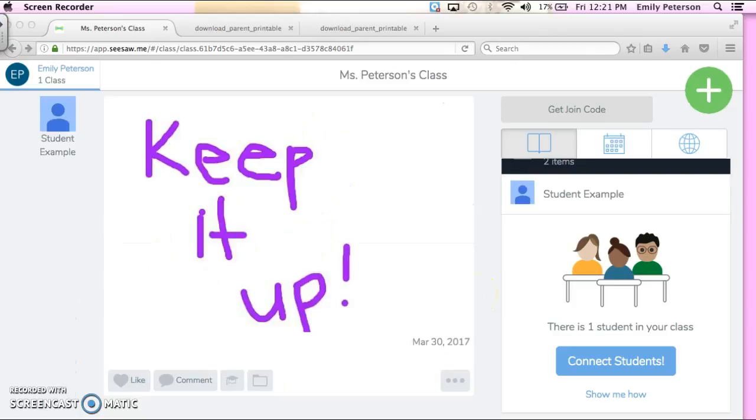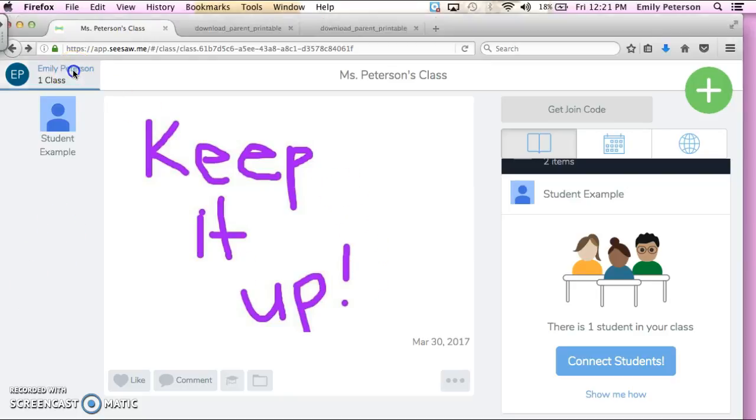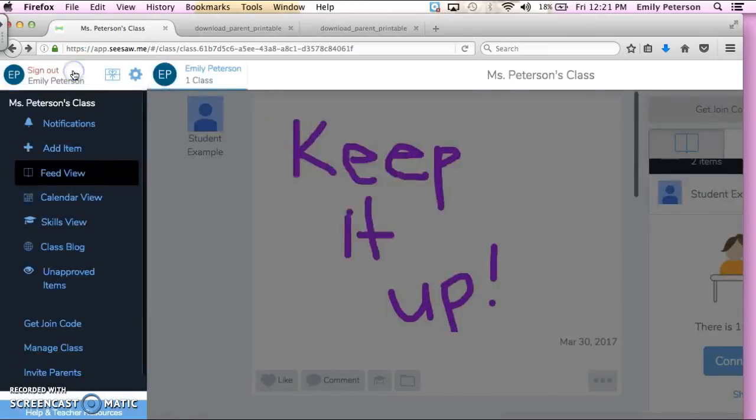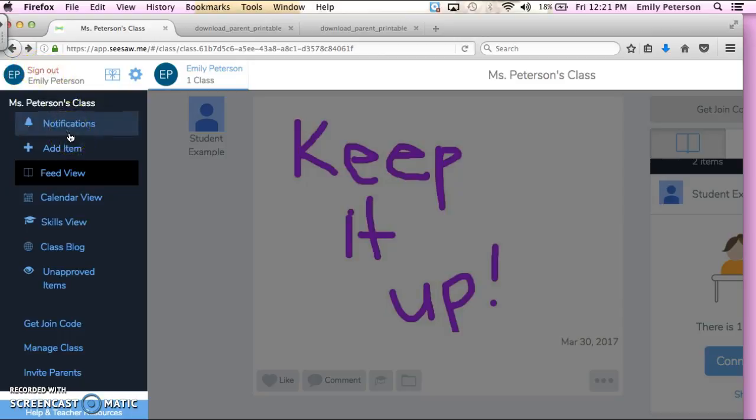So now there's just one more thing that I'm going to show you today of the different features of our Seesaw. So if we go over here and you click on your name, there's an option for you to sign out. There's a notifications tab, an add item tab, a feed view tab, the calendar view, skills view, the blog, and then unapproved items.